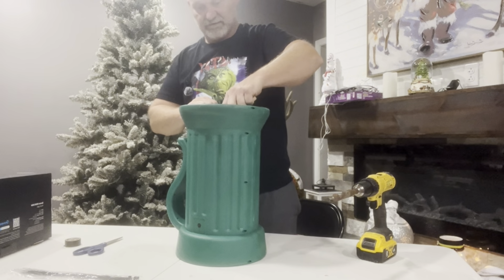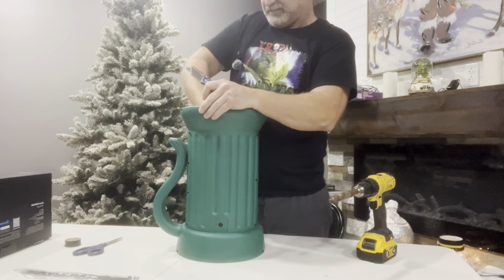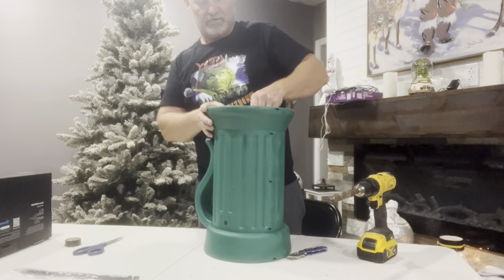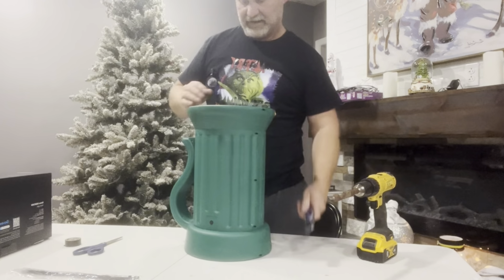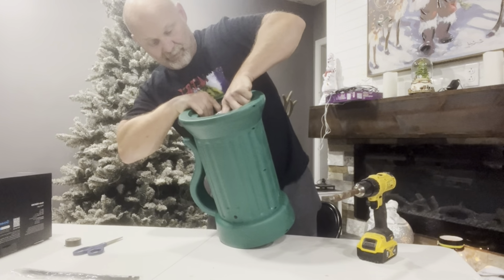Because I've seen a lot of people saying that you could just squeeze it and move it until it pops loose, but just be careful because you want to make sure you're pushing not in the middle of the bracket, but over to the side. And just kind of wiggle it back and forth, and then try to cut it out best you can. That way the glue's not holding it.